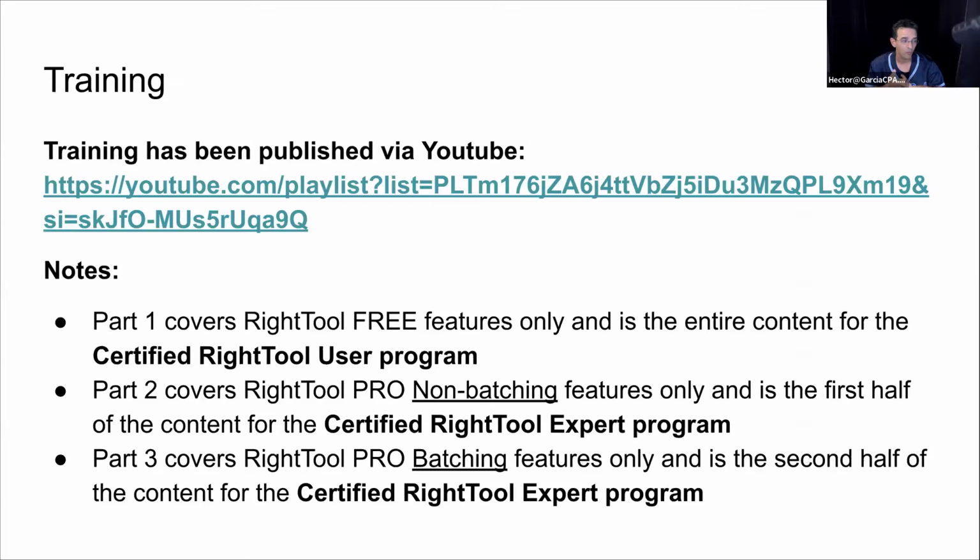Now, the first video, part 1, covers all the content you need for the certified RightTool user program. That's level 1. It's going to be available to all free users. It's not going to be gated or anything like that. So anybody that wants to get certified, they can. And then parts 2 and 3, which cover the non-batching and the batching features for the Pro Edition, both contain the content needed to pass the Pro exam. The Pro exam is going to be a little bit more complex than the user exam.